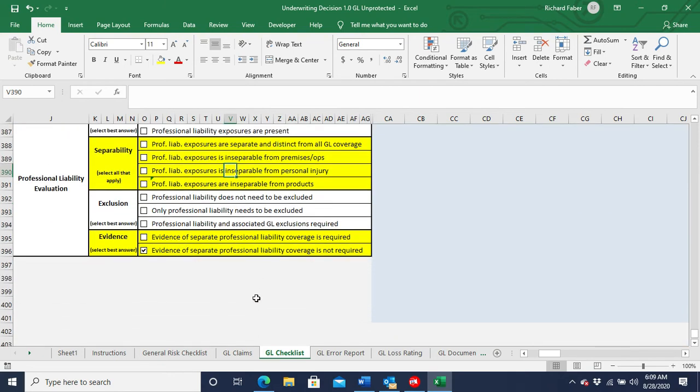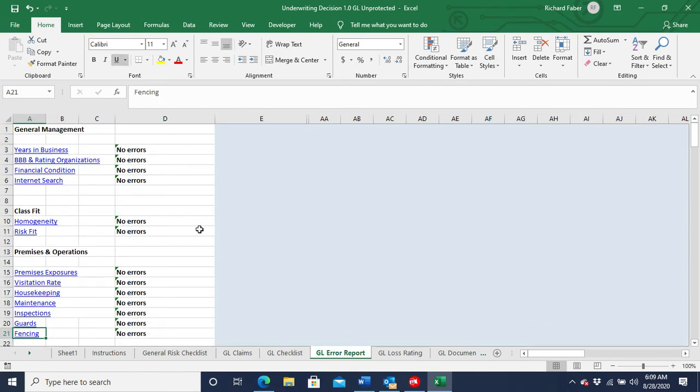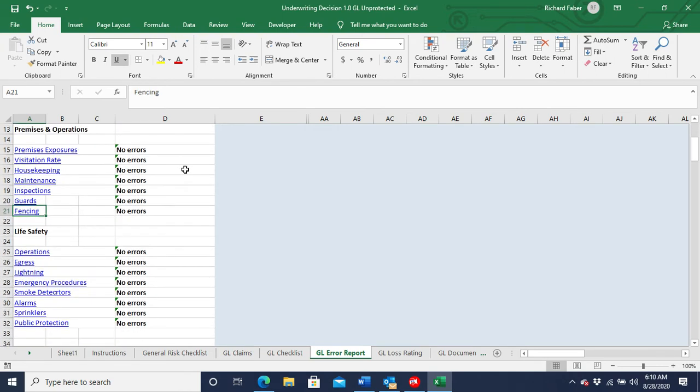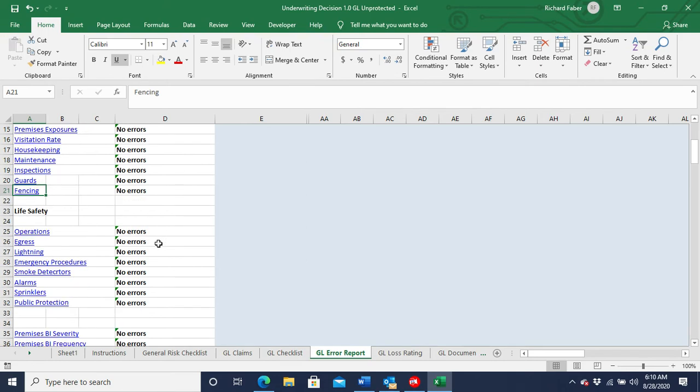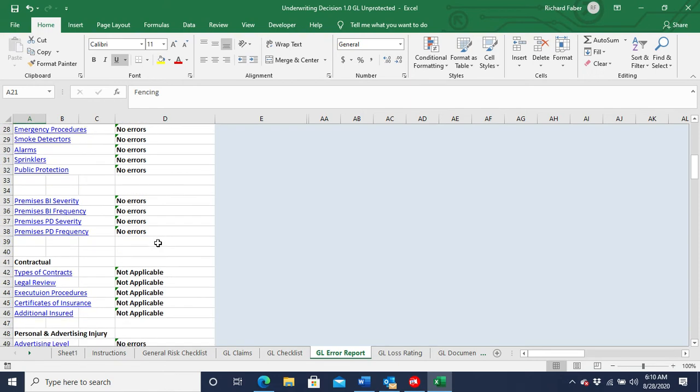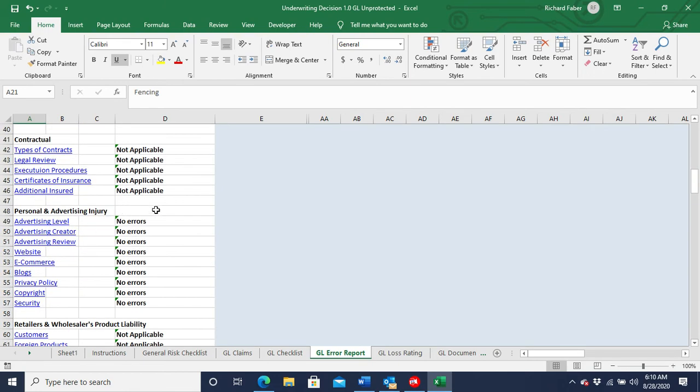We've completed this checklist. We will move on to check for errors. On the left, you will see the questions. On the right, you will see the results. Any errors will be shown in the right-hand column. If there was an error, it would show up in this cell.